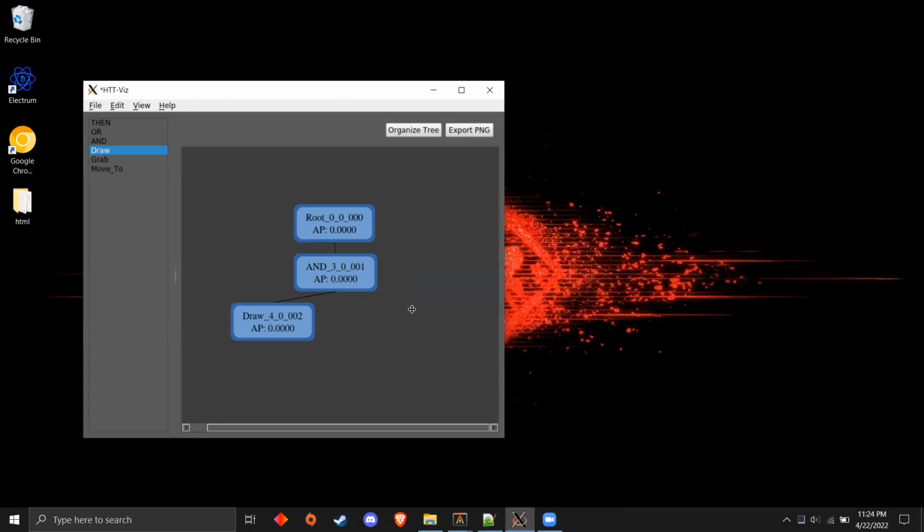When a node is deleted, all its children are deleted as well. This allows the user to quickly and efficiently clean up mistakes. For example, if they design a subtree without meaning to, or realize a subtree is no longer necessary for the proper functioning of a hierarchical task tree.